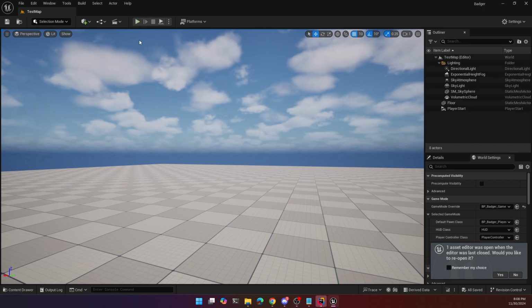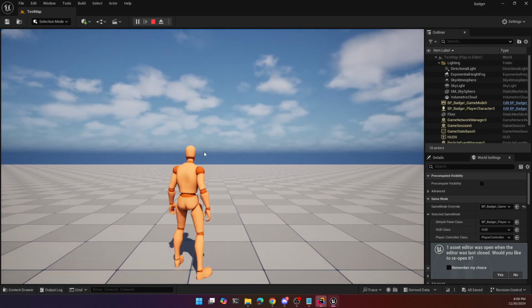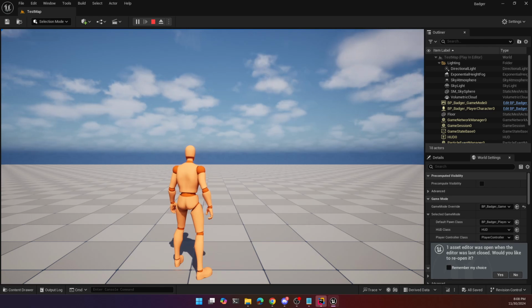Okay. See what happens when I run now. Still nothing when I hit the C key. That is really bizarre.